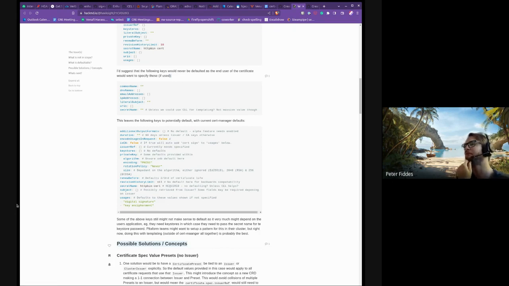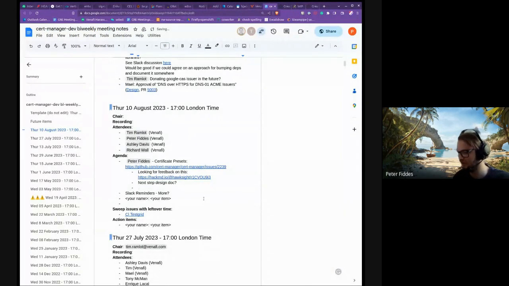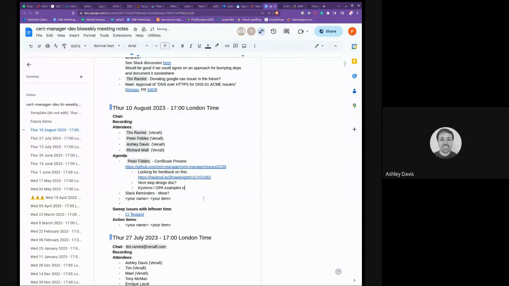But okay, maybe that's an action I can take away, let's do some Kyverno example. Yeah, I think that'd be pretty cool. I agree, that would be cool. It's a lightweight, low-code approach to it.